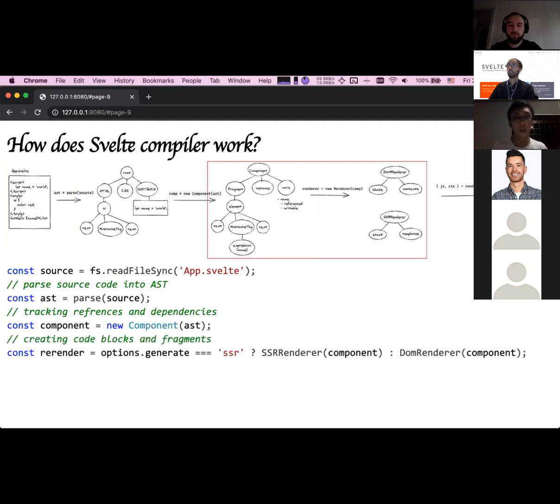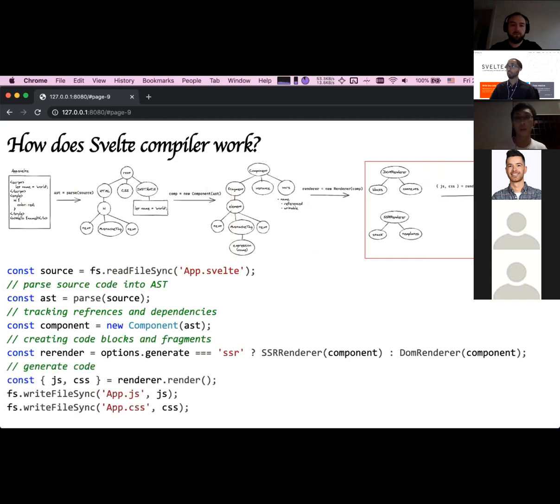Then the next step is we start to generate code. There are two different targets you can compile for in Svelte. One is SSR, and one is the client side, right? After you generate, we output it into a file that can be consumed by a build tool, or you can just write it out to the file system.